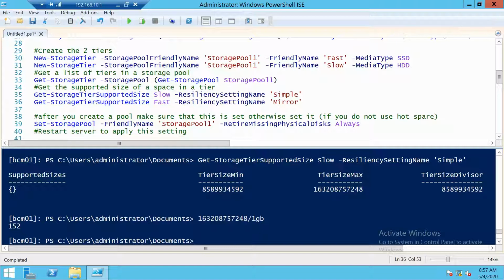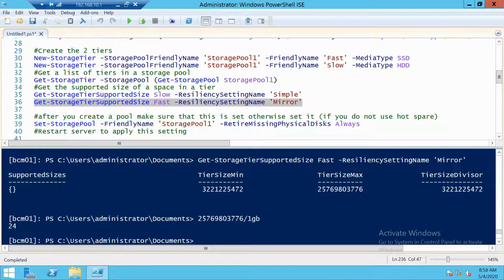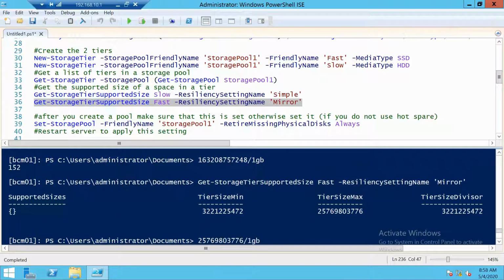And the same, let's say that on the fast tier I want to create a mirror space, and I want to know what is the maximum size that I could assign to that space from the fast tier. I just divide this number by 1 gigabyte and I get 24 gigabytes. So these are the space options that we have at the moment.